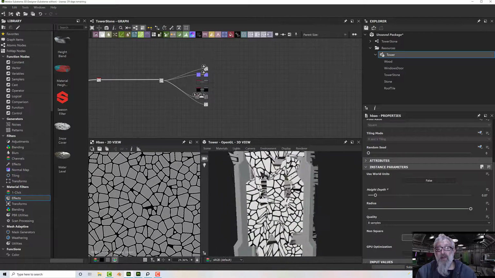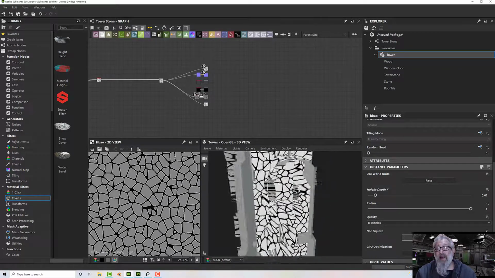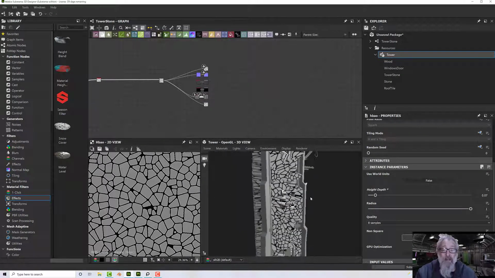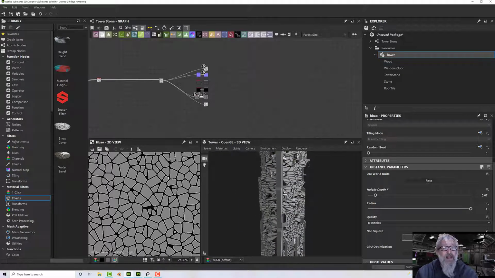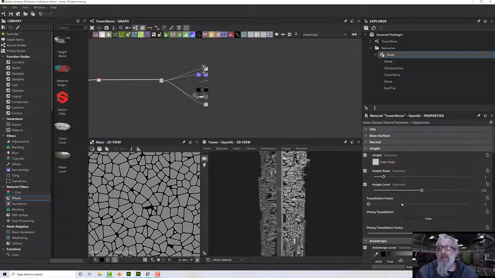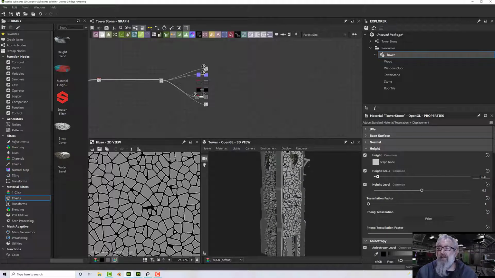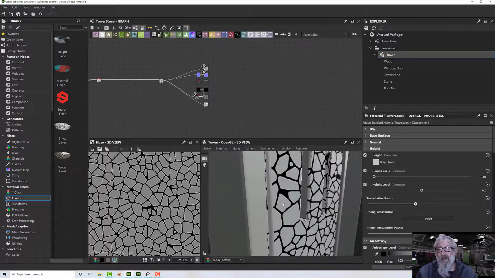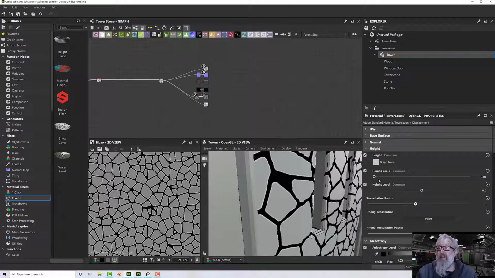Now your height might go a bit nuts initially, and that's possibly because of my settings and the amount of geometry I've got in this model. So for that we just need to go to materials, tower stone, edit, and then under height scale we'll bring that right down. I usually find 0.01 is good enough, and I can increase the tessellation factor to get a little more definition out of it.